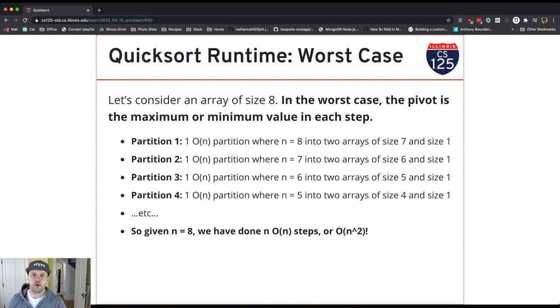And so that's the worst case performance for Quicksort, and it's very easy to trigger. There are certain variants of Quicksort where you can trigger the worst case performance by giving in an already sorted array. Or in other cases, you can trigger the worst case performance by giving an array sorted in the opposite direction than the one that it's trying to sort. So if I'm trying to sort ascending, if I give you a descending array, it turns into O n squared. So this is not good. This is heavily dependent on the choice of the pivot value.